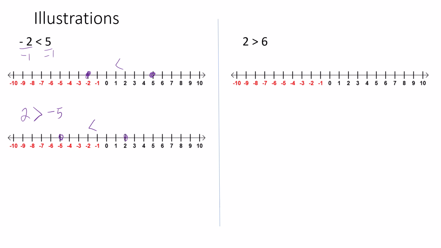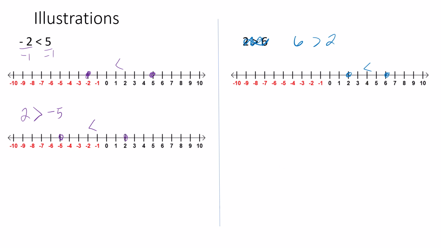This one we'll do on one number line. So we have 2 is greater than 6. Let's not do that. Let's do something that's actually true. Let's do 6 is greater than 2. Third time was not the charm. All right, so we have 6 and we have the 2, and we have 6 is greater than 2. Okay. So we've got that greater than relationship there. And again, notice that when I put that on the number line, I'm saying 2 is less than 6. Okay, so we got that sense of reading it both ways.